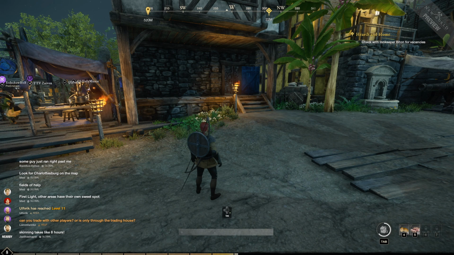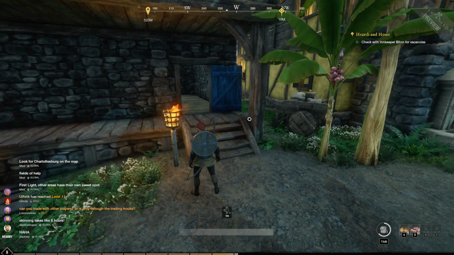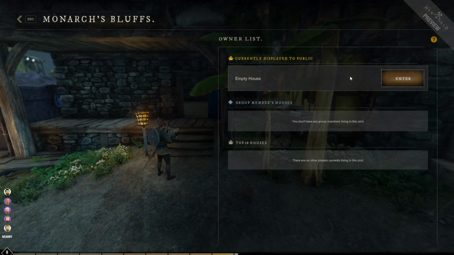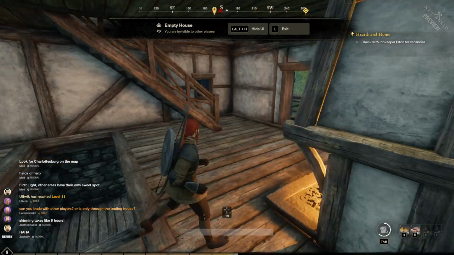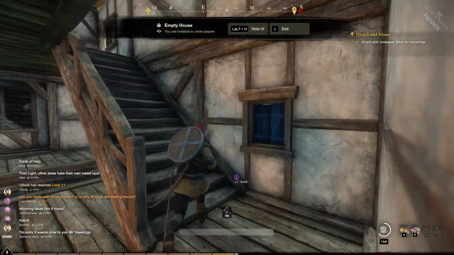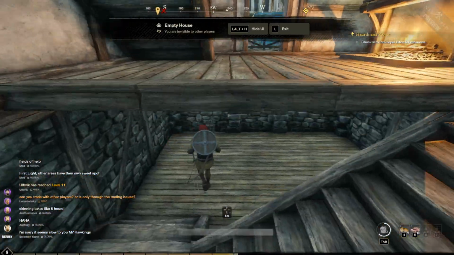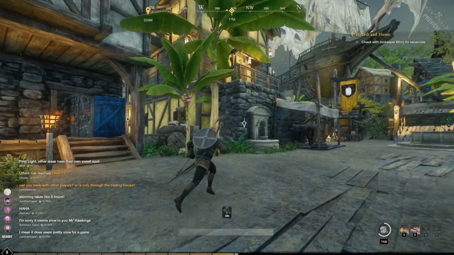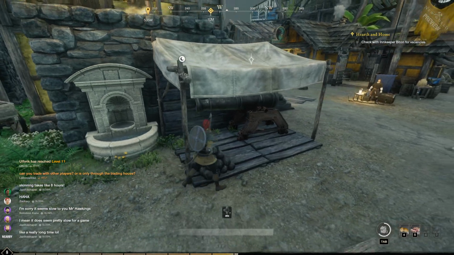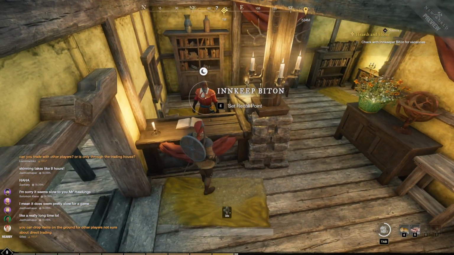Oh, you have to select one of the options, the blue or the green flag. One's magic and one's health, usually. I think I looked at this house. Yeah, this is the triple layer. It's got two fireplaces. Good. Check with Innkeeper Biton for vacancies. Innkeeper Biton. Oh, right here.